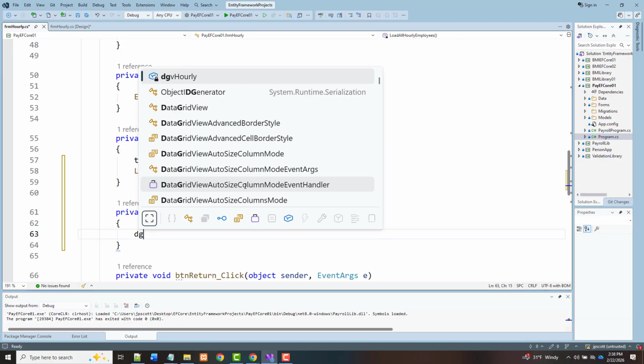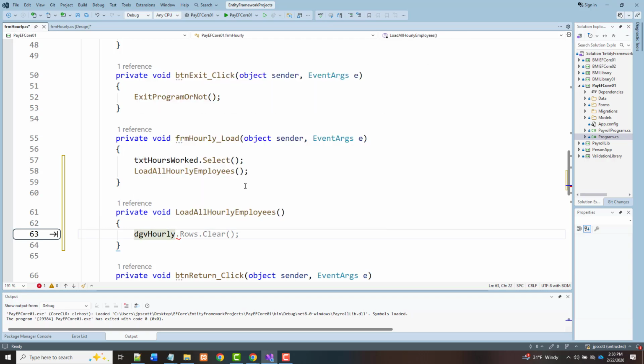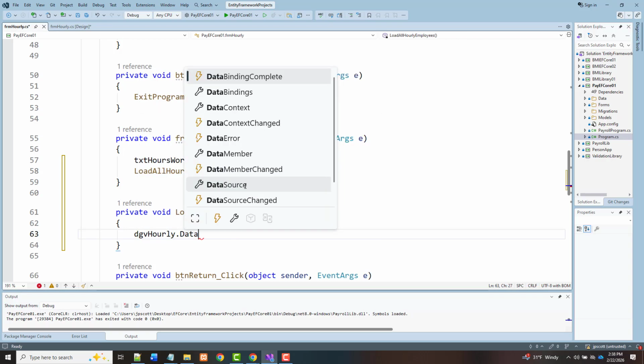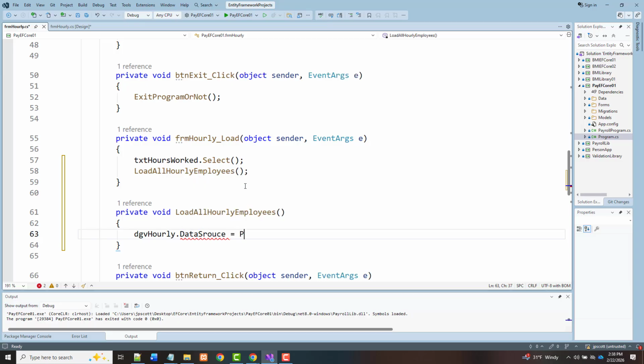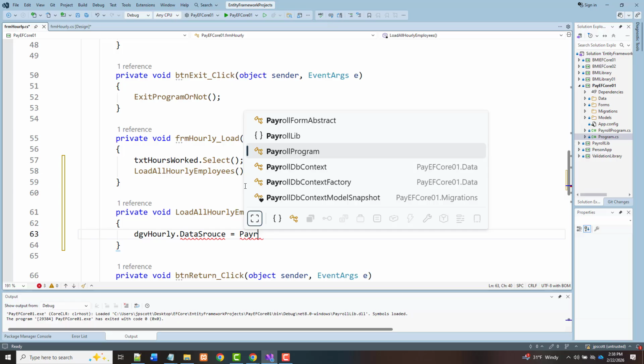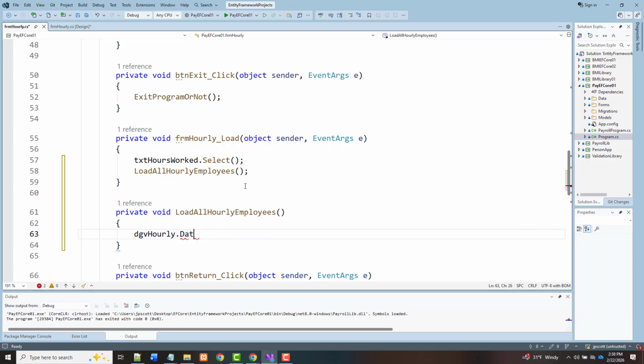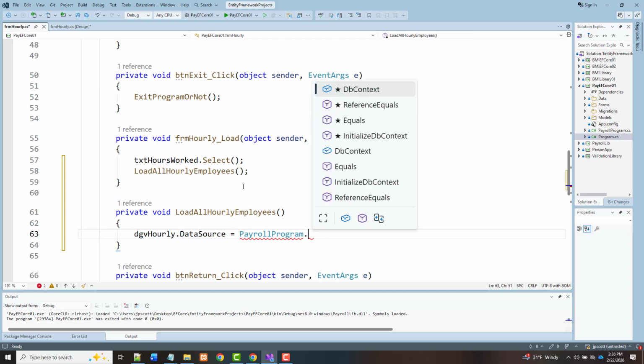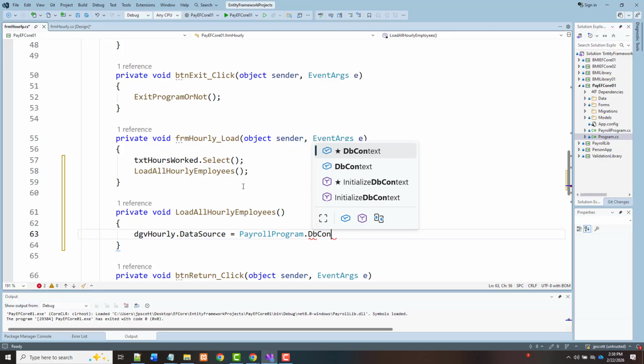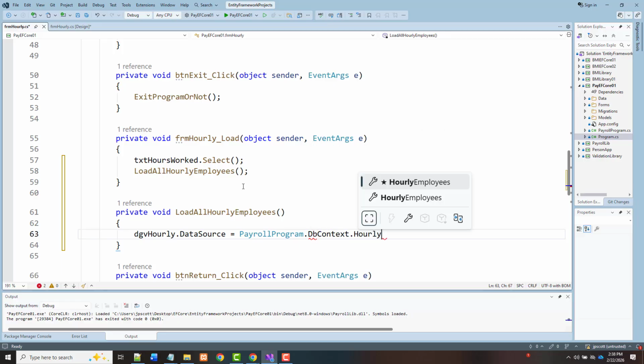And we're going to say DGV hourly dot data source equals payroll program, payroll program dot DB context dot hourly employees.